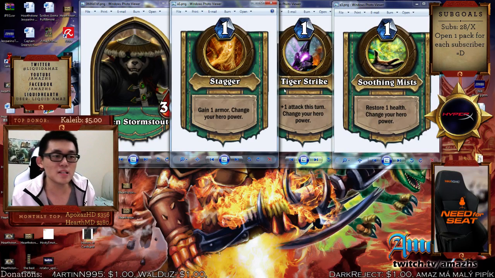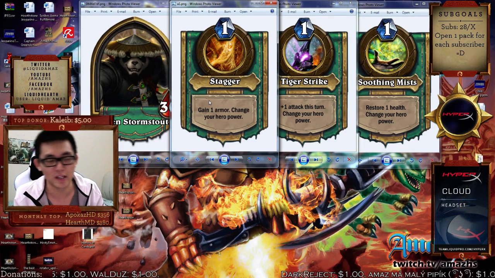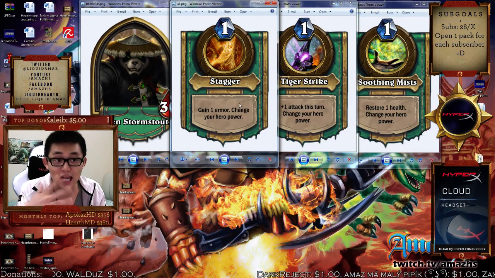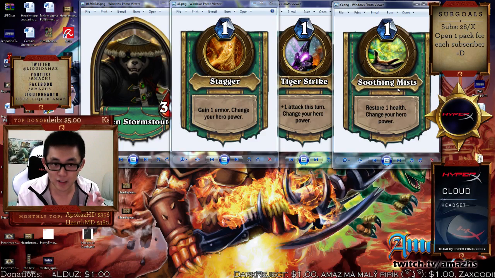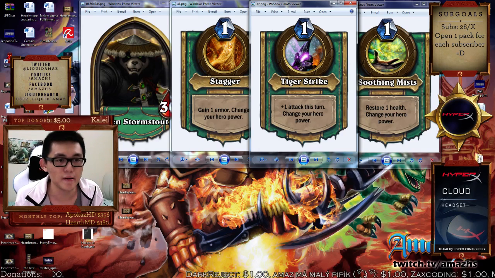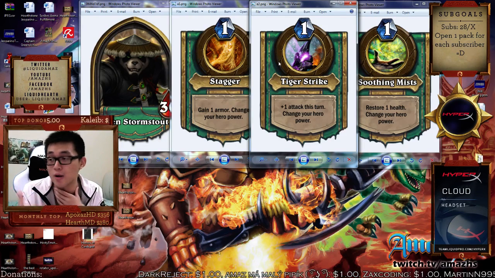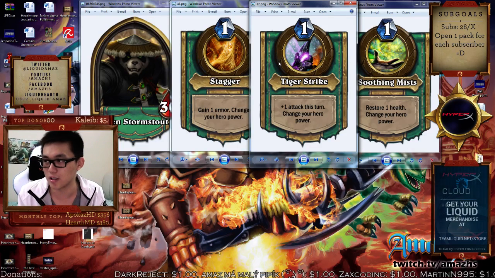So what happens when you use one of them is that they change to another one, but you can't use it on the same turn again, obviously. So, for example, if you use Stagger, then it changes to either Soothing Mist or Tiger Strike, but you can't use it again until the next turn, okay? Why it is 1 mana will be apparent next when we see all the cards, okay?